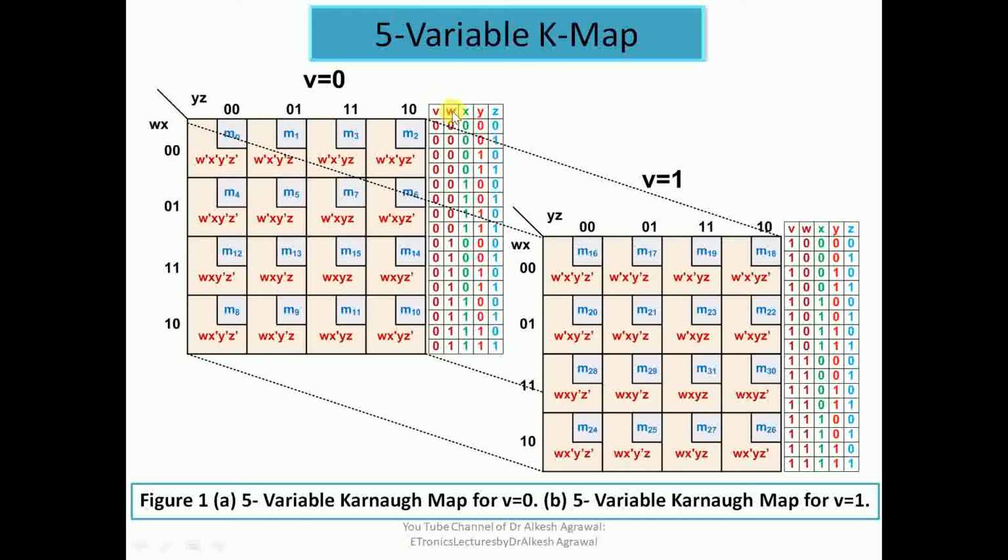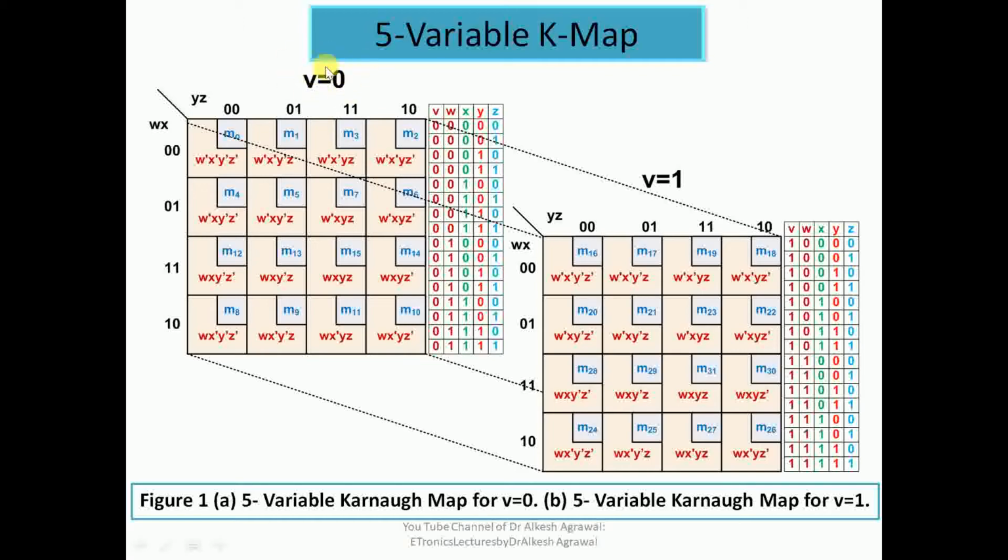If we concentrate on these four variables w, x, y, z, we have combinations starting from all zeros to all ones, and the v variable is 0 for all the combinations. Now, in this table again, for the four variables w, x, y, z the combinations run from all zeros to all ones, but the difference is that v is 1 for all the combinations. So now we can understand in a better way that for this map we have put v equal to 0.